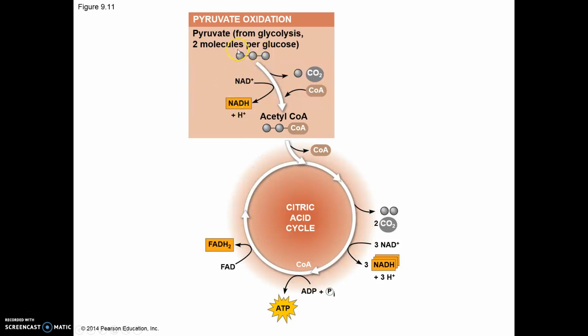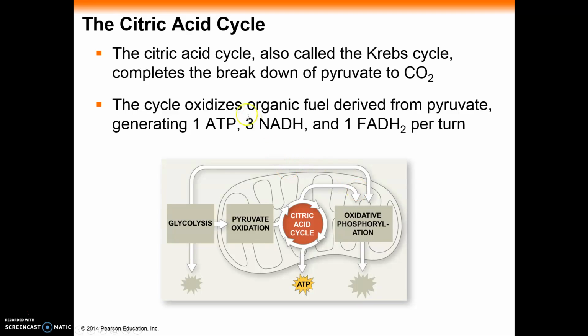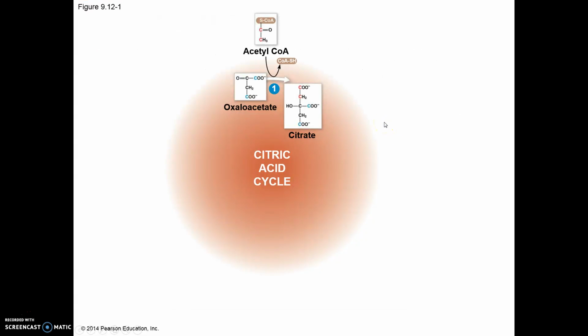So here we start off with pyruvate, which is a 3-carbon molecule. We pop one of those carbons off. We now have acetyl-CoA. This is what we just talked about. This is then going to go into the citric acid cycle. We're going to generate 1 ATP, 3 NADHs, and 1 FADH2, which is an equivalent to NADH, per turn. And remember that we have 2 of these molecules going in, so we're going to do a couple of turns.